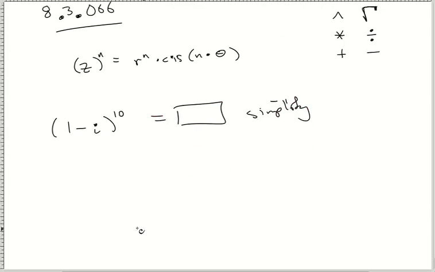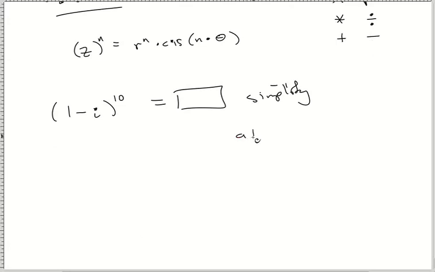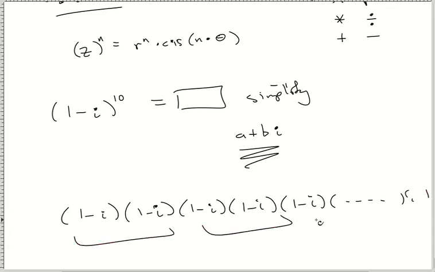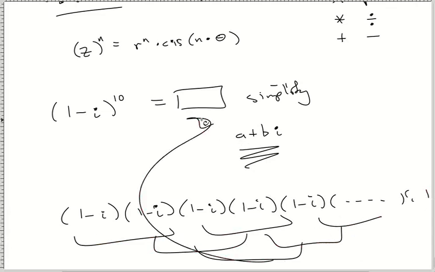Okay? And they're going to want it in the format of a plus bi. I'm going to go ahead and tell you that right now. This is the format in the end that they want. Could you write this out 10 times and start foiling it? There's 4. There's 5. You get the idea. Could you do this right here and start foiling them and then foiling those? You see what I mean? You could eventually get down to an answer and put it there.